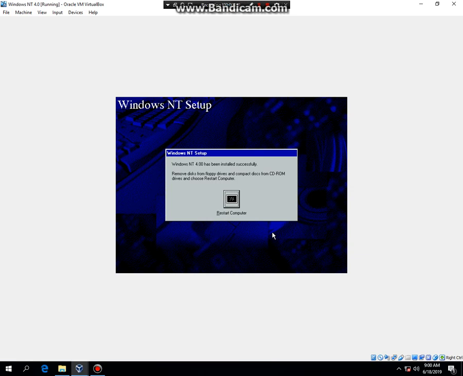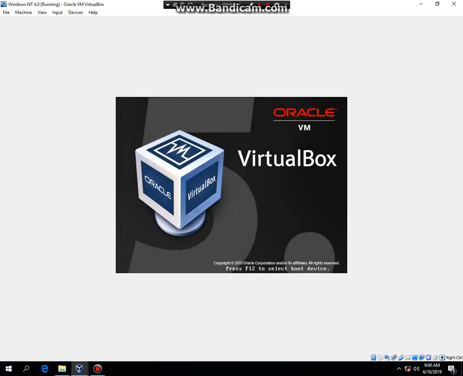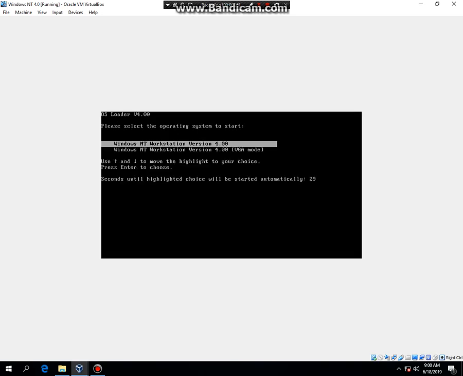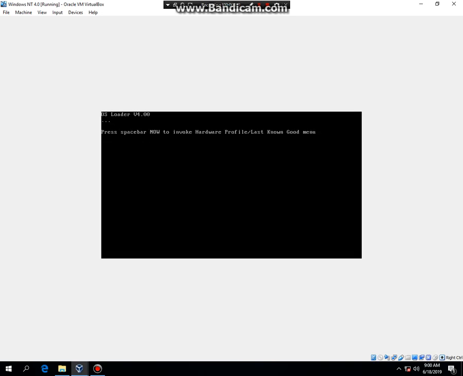And now it's going to restart. If you have a CD-ROM, just take it out, because now is the time to remove it, and hit restart computer. And then hit enter.